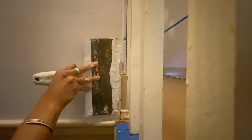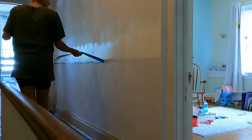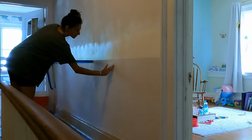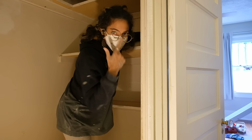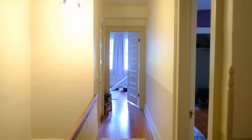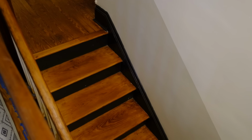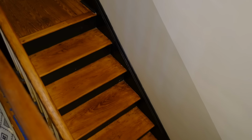I also painted the crown molding that same color, although I used the satin finish to help break it up as far as texture and glossiness. And then down low is just the pure linen, and again the molding is the same color with that satin finish. So it was a really fun project to bring out a little more modernism into the space, but also accent the old woodworking details.